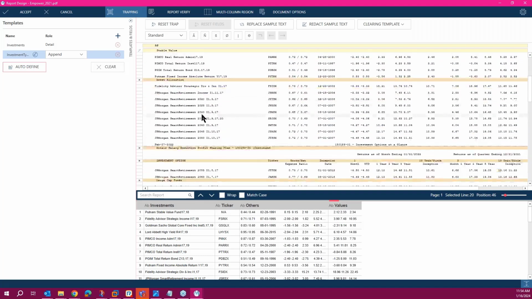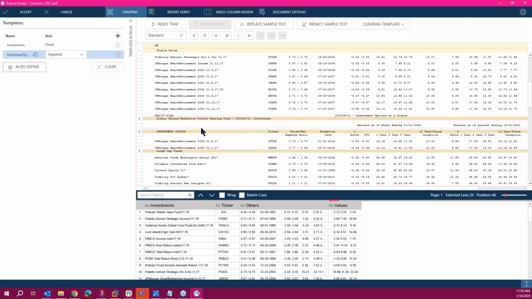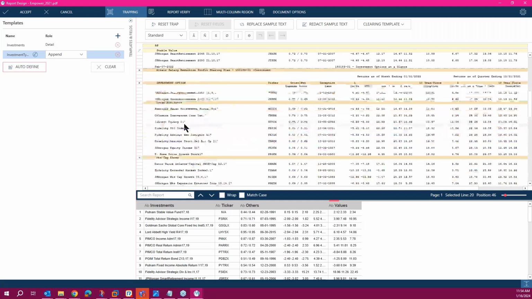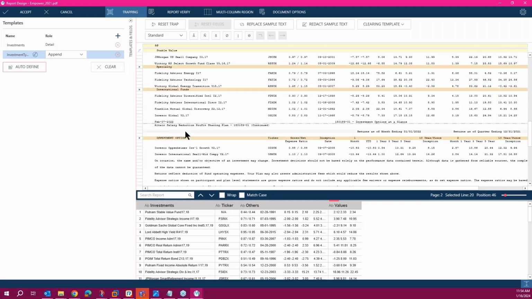As a matter of fact, it might do a good job. Again, it highlighted this line, but because there is no associated detail for Altair salary reduction profit, it just ignores it, okay? So it only picks up the append or investment type when there is a detail.